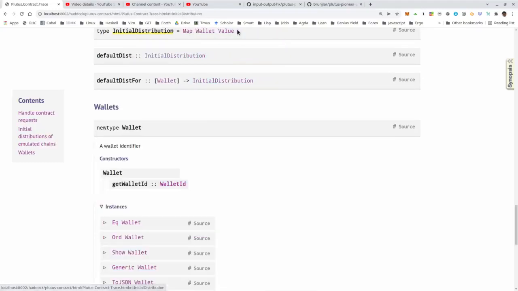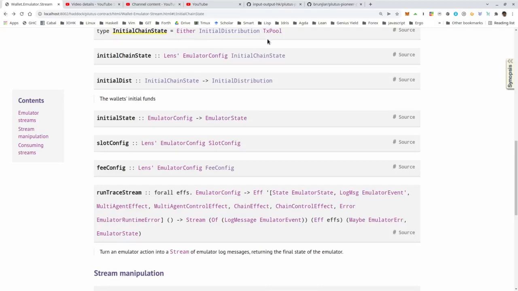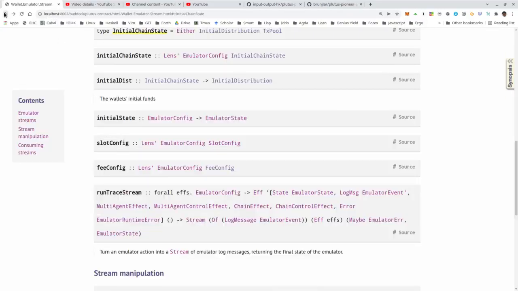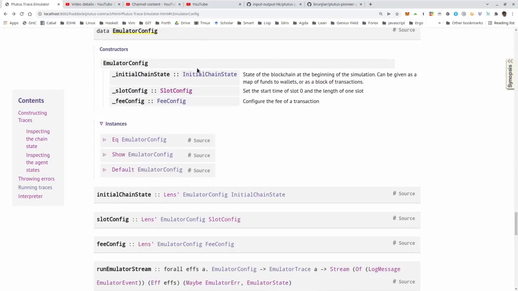An initial distribution is a map from wallet to value, so it specifies what wallets you have and how much initial funding they have. Let's see what this TX pool is. That's just a list of transactions. So you can basically specify a list of transactions that have happened before the simulation, before the emulator trace starts.